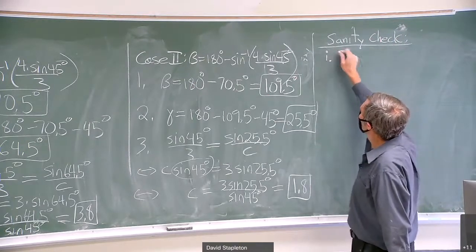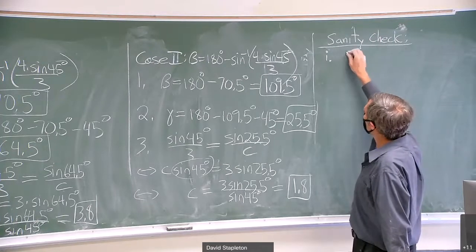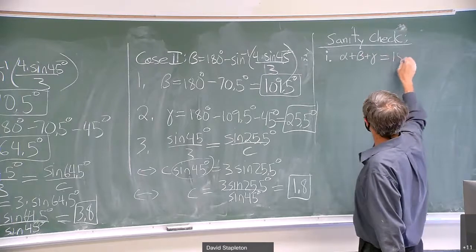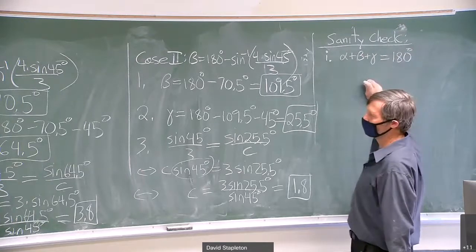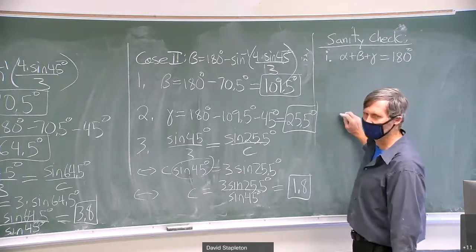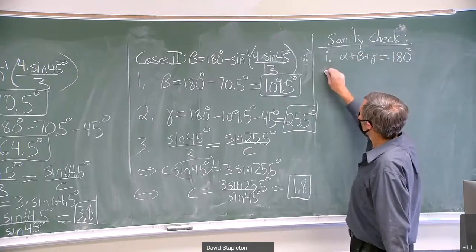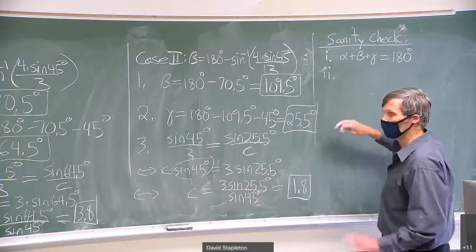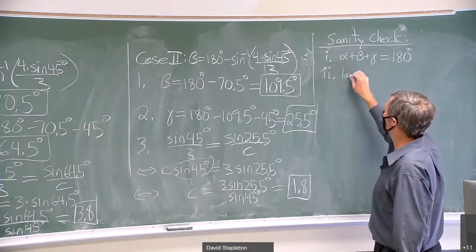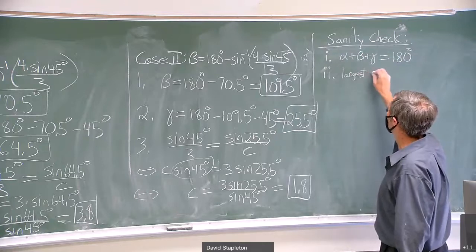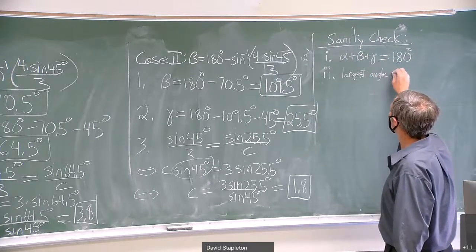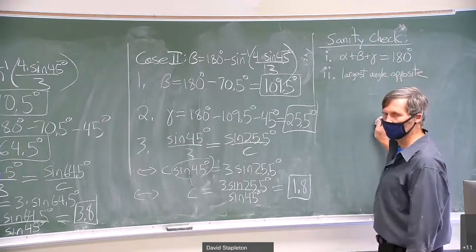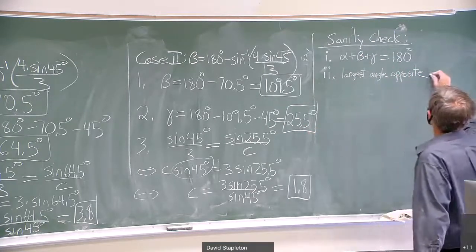One, I like to do this. Check that the angles add up to 180 degrees. It's so easy to have a mistake in there. Get the wrong angle and it won't add up to 180 degrees. That's such an easy thing to do, to add numbers to check. The second thing you can do that's real easy is you can make sure that this holds in any triangle. The largest angle is always opposite the largest side. If you didn't get that in your triangle, you made a mistake. Either one of them.